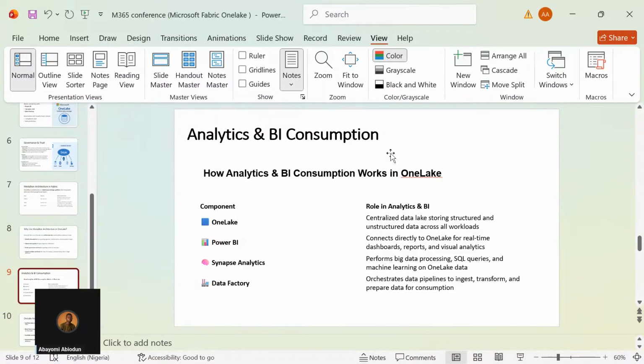So all these things are easier to work on with data, with OneLake, and Data Factory as well. We can orchestrate data pipelines to ingest, transform, and also prepare data for consumption.